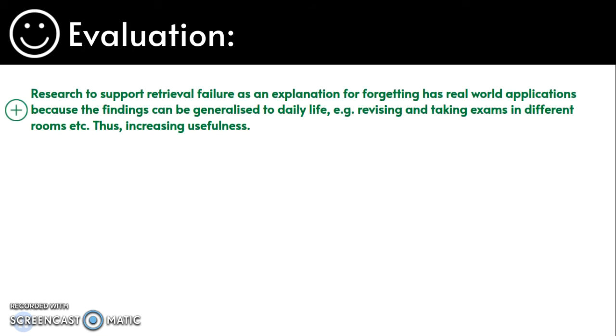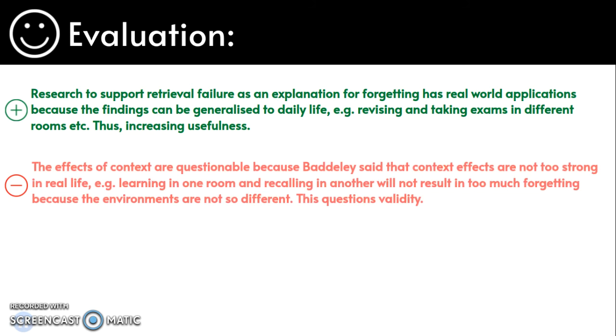A strength is that there is research to support retrieval failure as an explanation for forgetting, so it has real-world applications because the findings can be generalized to daily life, for example, revising and then taking the exam in the same room, thus increasing usefulness. However, the effects of context are questionable because Baddeley said context effects are not too strong in real life. For example, learning in one room and recalling in another will not result in too much forgetting because the environments are not as different. They're still rooms. So this questions validity.